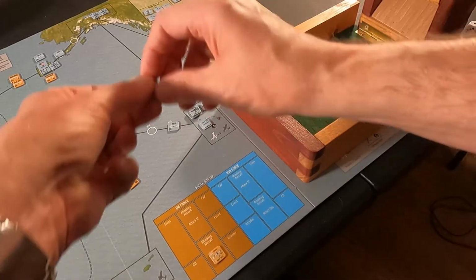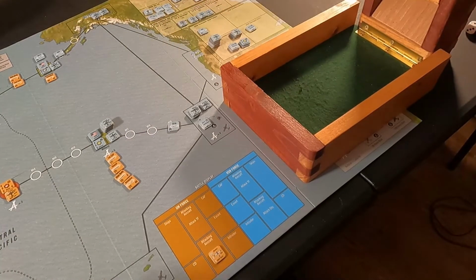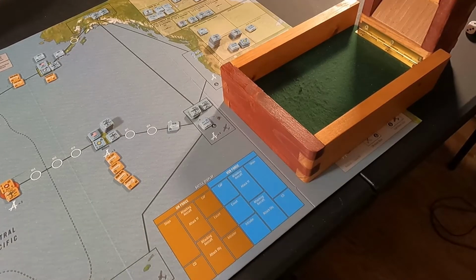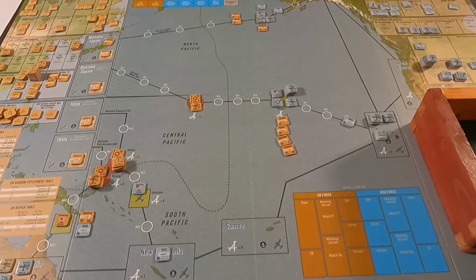So they knocked out my land unit. And they go back. Oh, my task force stays there. Okay, and they go back. So maybe I should have left my task force there. I don't know. I just didn't want to lose any more ships.